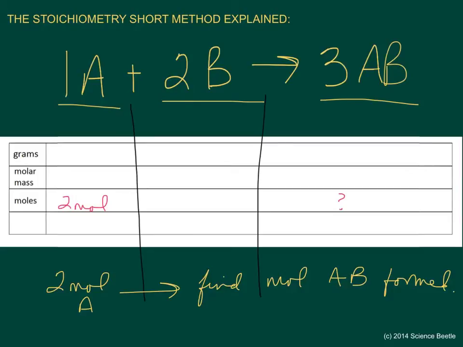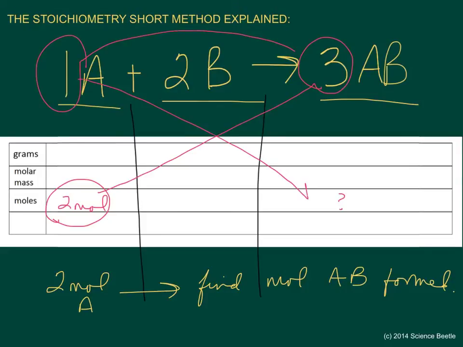Now the short method essentially involves this. You're going to be doing a crisscross effect. Since I'm trying to find the question mark over here on the right hand side, essentially what I'll do is take the number of moles that they give me and multiply it by the mole ratio. Notice that if I'm trying to find AB, AB has to be on top in the numerator, but I could write it out, or I could do the following crisscross method. I can take the 2 moles, multiply it times 3, and then divide it by 1, and this will give me the question mark, or the number of moles of AB formed in this particular question.